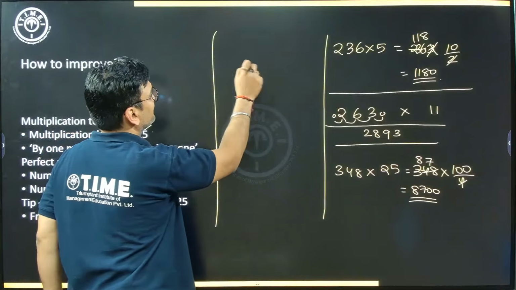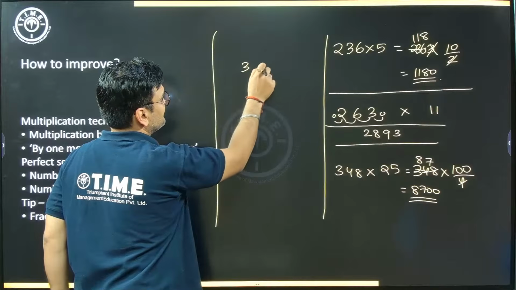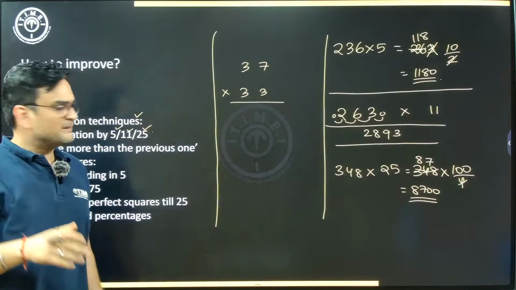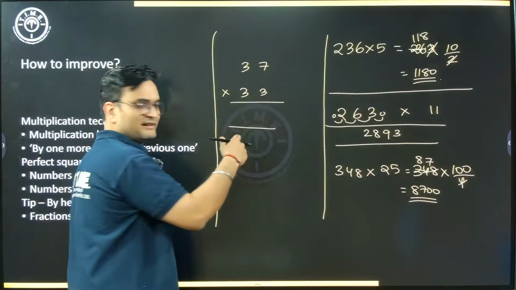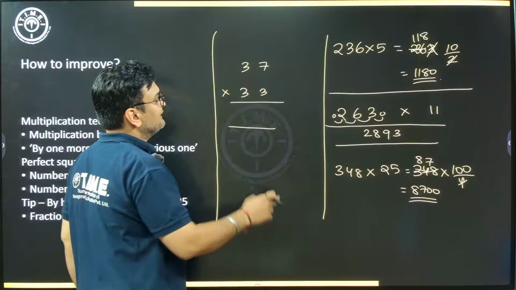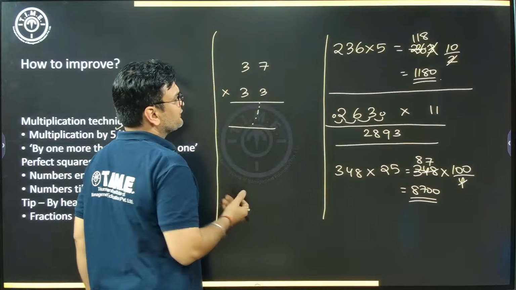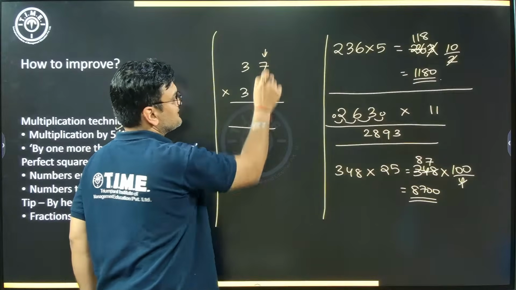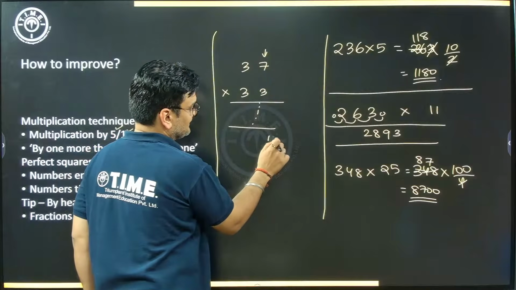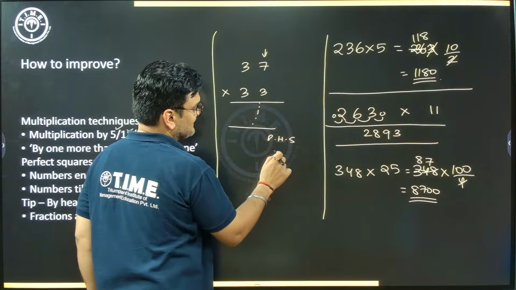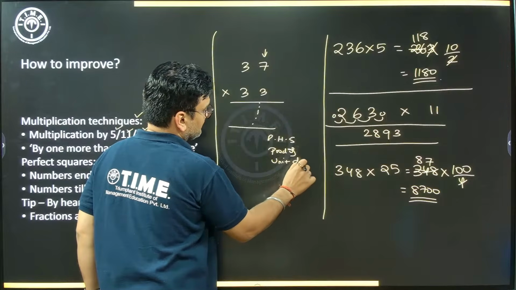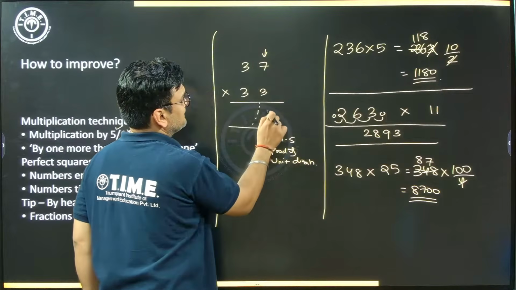So what it means is, observe, I have to multiply, say, 37 into 33. The usual way of multiplying is where you form layers, add up the layers and get to the answer. Here there is a direct method. What we could do is, you multiply the units digits, 7 and 3, just multiply them blindly and put them on the right hand side. Let's call this the right hand side of the answer. So the right hand side is simply the product of the units digits. So 7 into 3 will make it 21.